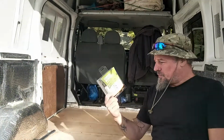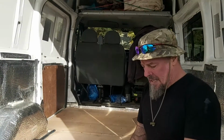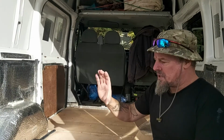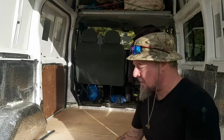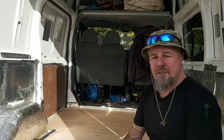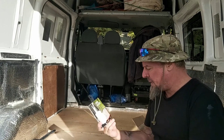Got myself an essential bit of kit, a carbon monoxide alarm. I'm going to be doing dry run 3 soon, down Ardmore, South Wales. So I'm going to need to heat it up in here. I've got a little gas stove heater filament supposed to be coming by today. It's been in the post about a month, and I've also got a general gas heater that you'd have in your house. So that's why this is absolutely important. Essential bit of kit, carbon monoxide alarm, 20 quid from B&Q.